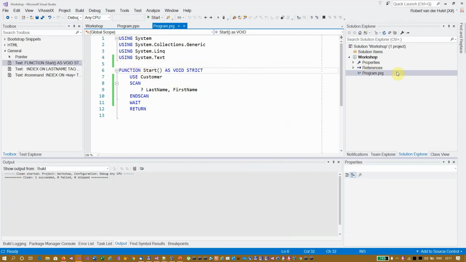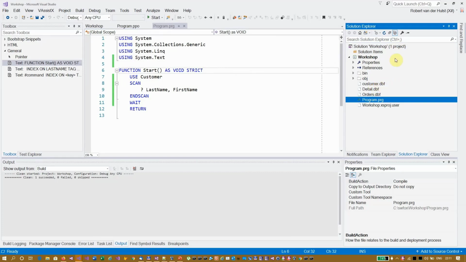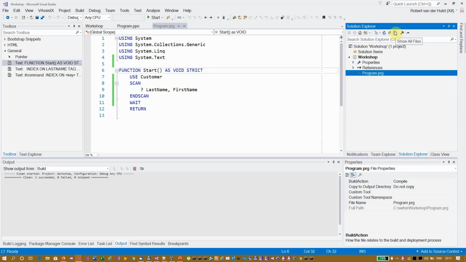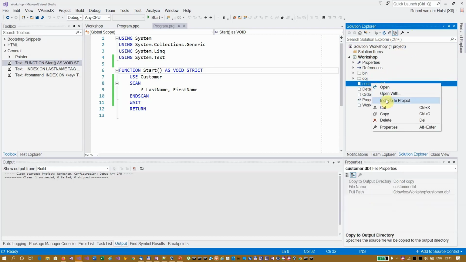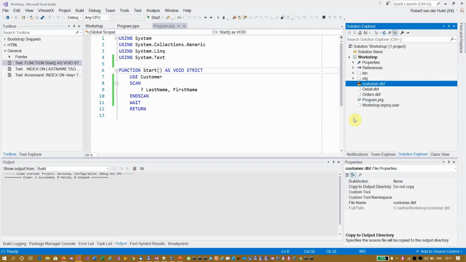Now, it's always the question, you guys know that, where is the DBF? How do I find it? In this particular sample, I have a copy, similar to what Fabrice did in the vendor session, in the folder, and I have a button here in Visual Studio, and I'm showing you also some Visual Studio things on the fly, that you can show all files in the folder. So the ones that are there and included, but also the ones that are not included. In this case, I would like to include my customer DBF. So I can click and it's in the folder.